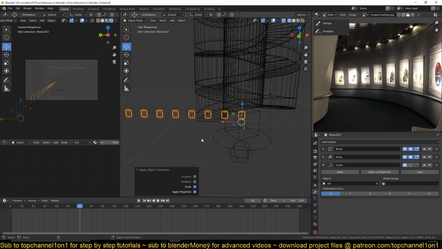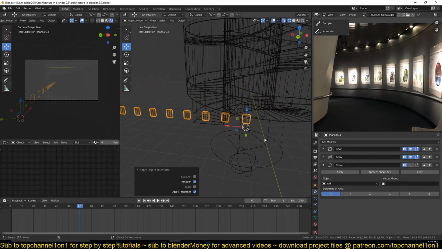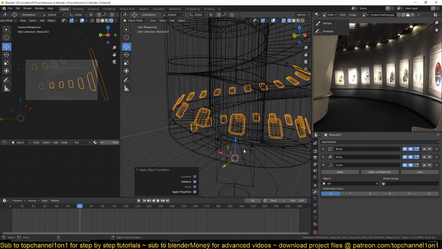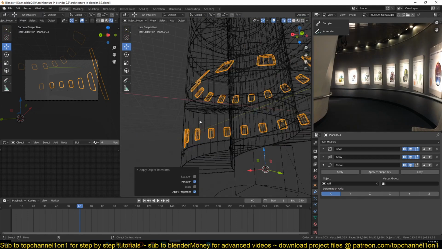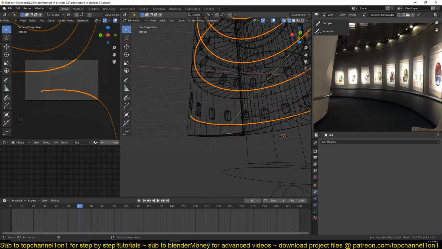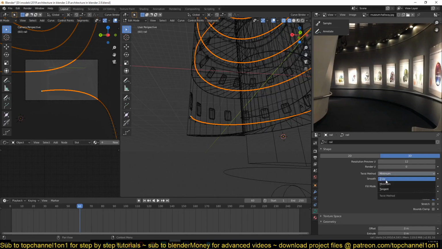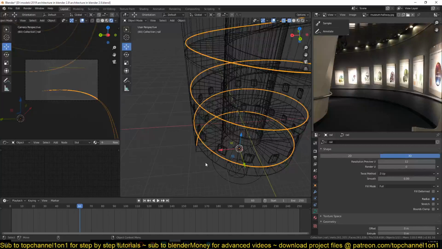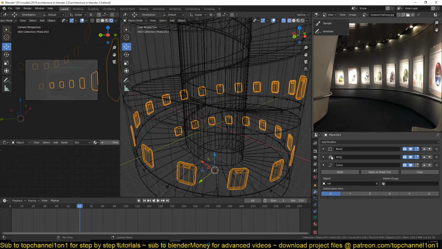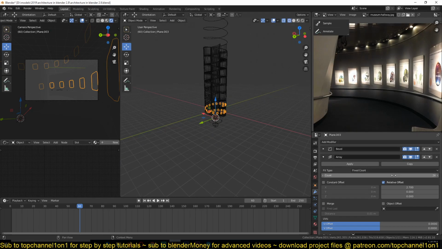and then let's see, apply scale, apply rotation, add the array. So it's kind of tilting again. That's because of this twist here. So set it to Z up. And now, instead of using two arrays, I can just increase the count of this, and this should repeat for as long as we want it to repeat. So let's do only 100, maybe 150.